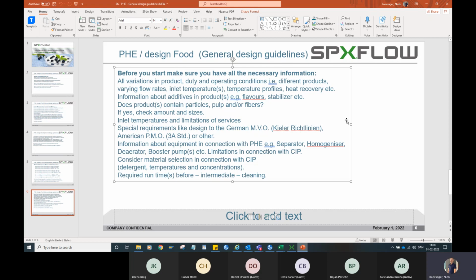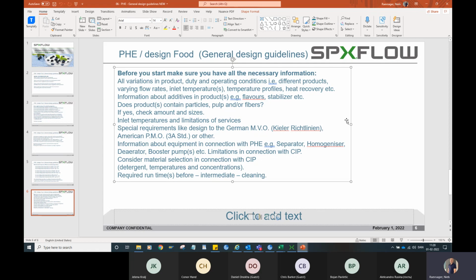Ask the question, I assume in your part of the world, there will not be that many requests on PMO or 3A. Kieler-Richtlinie is an old German authority. We don't see that very often anymore. Very rare.